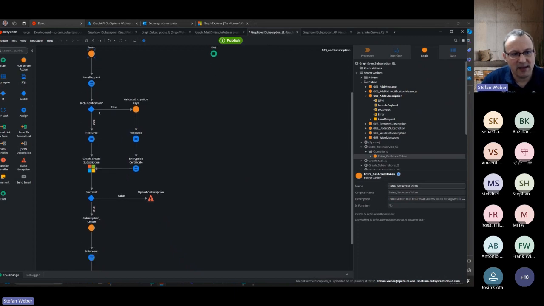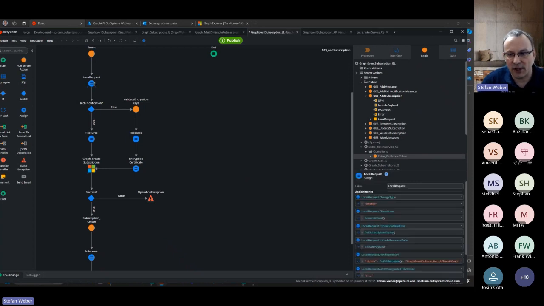Then it creates a subscription. That subscription includes a resource type. We are interested in whenever an email is created in that mailbox, and an email is created in the mailbox when I send an email to that mailbox.